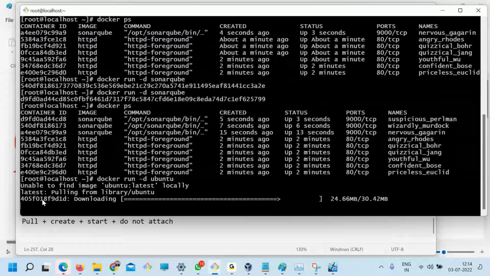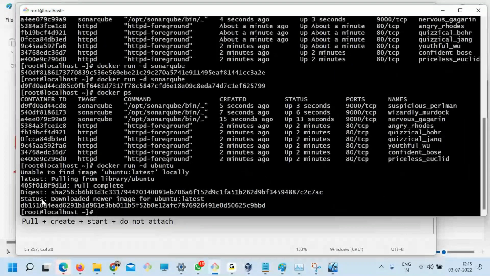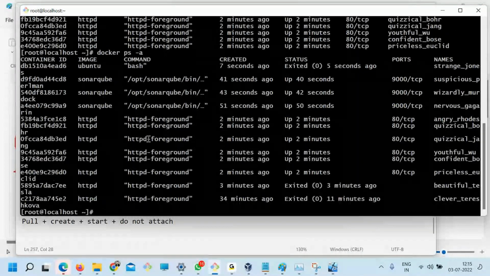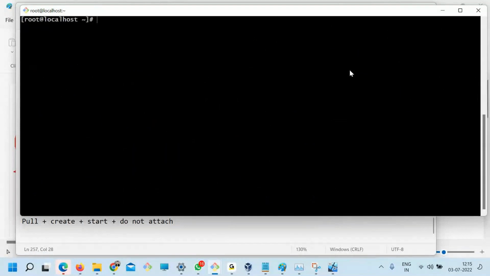Because in the Ubuntu image there is a PID one which does not keep on running. So that's the reason it will exit. See here, it's not running Ubuntu. Why? Because it exited. So what to do in an Ubuntu case? Because PID one is not running, this image is designed like that. It will do the work.